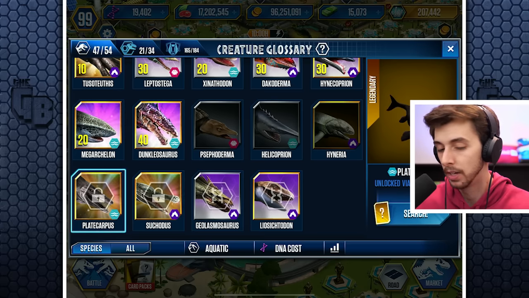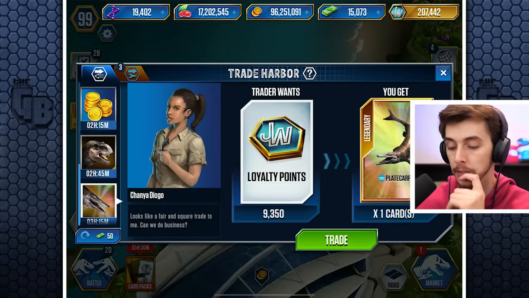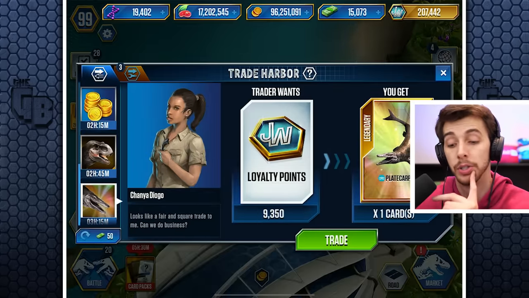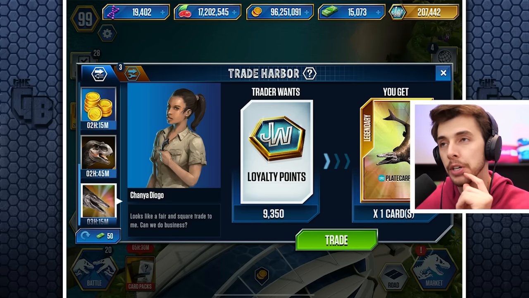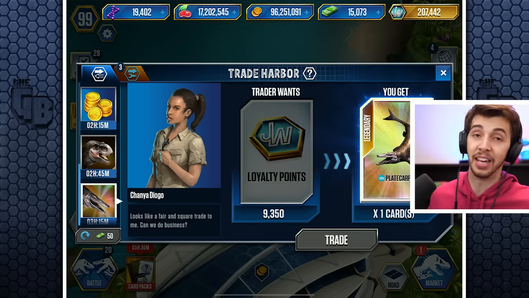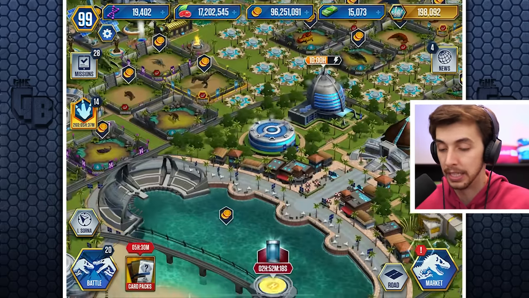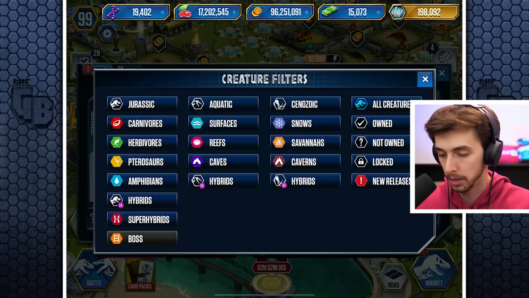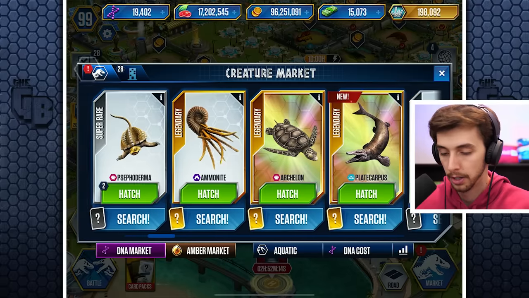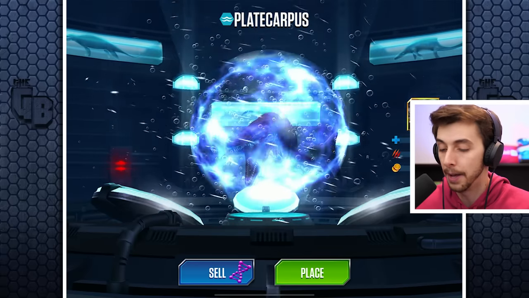Ooh. Hmm. How much was it? Is the question. How much was a Platycerapus? 9,000. So normally tournament creatures are like 7,000, 8,000, maybe more DNA, right? So actually, I'll take it. I don't even have that dinosaur in the game, and that's pretty decent. So we'll try and, where are you? We'll try and find it. Yeah, there it is, Platycerapus, 250, heck yeah.